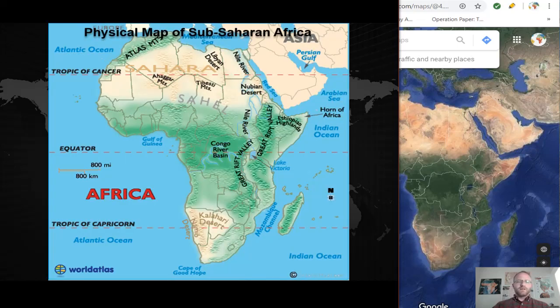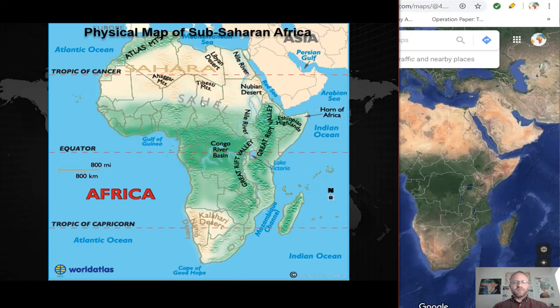Okay, so the physical geography plays a major role in the way society has developed in Sub-Saharan Africa, so it's important to go over some major physical attributes before we start this section. Now, located in the north of this region is the massive Saharan Desert here. Between the Saharan Desert and African savanna is the Sahel, which is here. This region is a major grassland that is home to some of the oldest pastoral cattle herders in Africa.